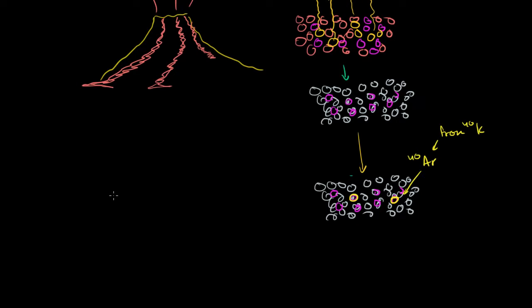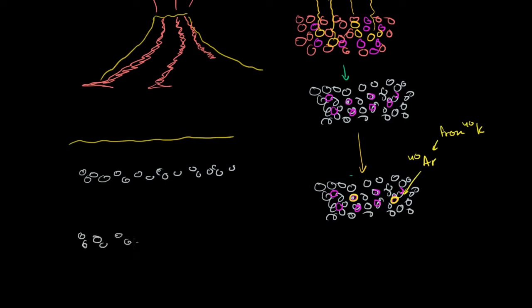And volcanic eruptions aren't happening every day, but if you start looking over millions and millions of years, on that time scale, they're actually happening reasonably frequently. And so if you dig in the ground, so let's say this is the ground right over here, and you dig enough, and you see a volcanic eruption. You see some volcanic rock right over there, and then you dig even more. There's another layer of volcanic rock right over there.